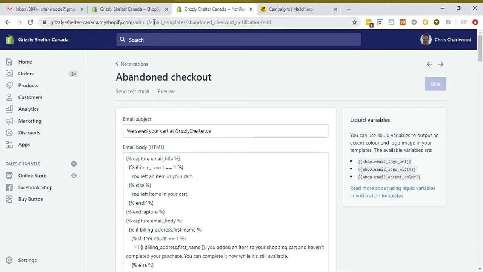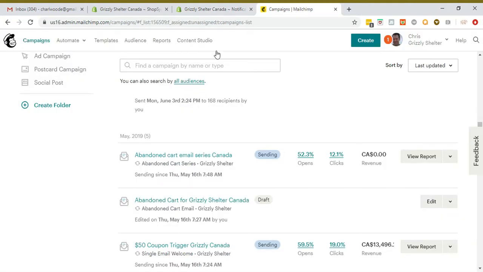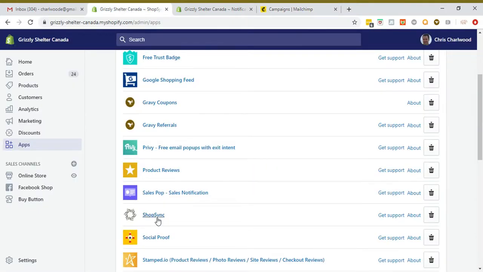The other thing to say about this is, you don't need to use just Shopify. You really should be using an email provider, and I use MailChimp. I'll show you how I connect MailChimp to Shopify. It's quite simple. There's a free app called ShopSync, and all it does is connect MailChimp to Shopify. Shopify and MailChimp kind of went their separate ways a couple months ago. For whatever reason, I think MailChimp was competing in some respects with Shopify. Anyway, long story short, there used to be a MailChimp app on Shopify, now there isn't, so you've got to use ShopSync. So just use that.